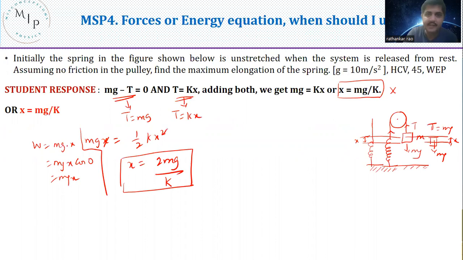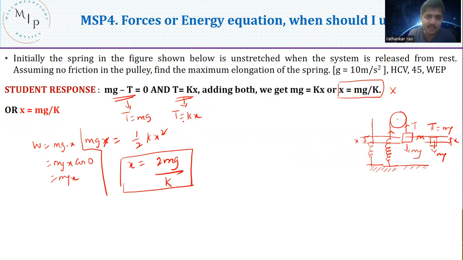So far we had looked at what kind of equation we should use when we use springs. Should it be an energy equation? Under what condition can we use it? And we have learned that you can use the force equations if and only if both the sides are constant or both the sides are variable. But if one of the sides is a constant and the other one is a variable, then you should not use the force equation. As for example, in this case, this is a crucial mistake which most of them make.